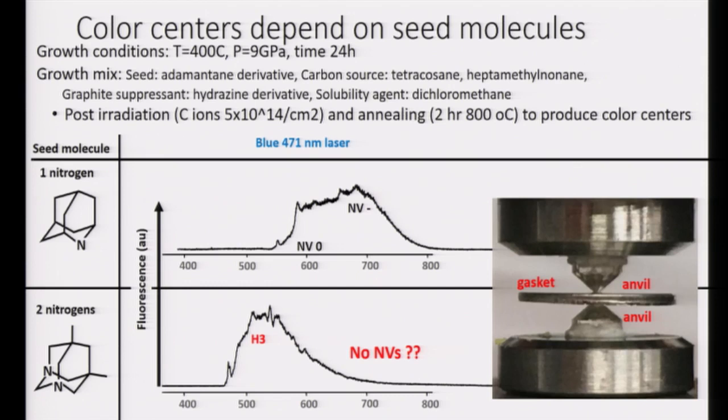But the key thing is, there's no NVs. Okay, now, why that matters is if you're a crystal grower, every crystal grower will tell you that if you grow diamond and there's nitrogen anywhere in the growth mix, even trace impurities from the air, you're going to have lots of nitrogen vacancies. So in this growth mix, we actually put in a nitrogen releasing material to isolate the growth mix from the metal gasket. So we don't have just a trace of nitrogen, we got huge amounts of nitrogen. So we should be just swamped with nitrogen vacancies. But there aren't any. So why not?